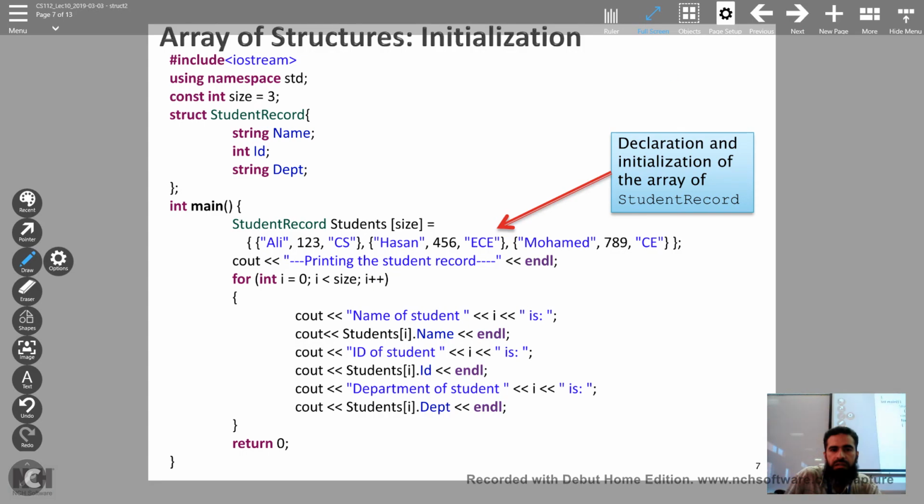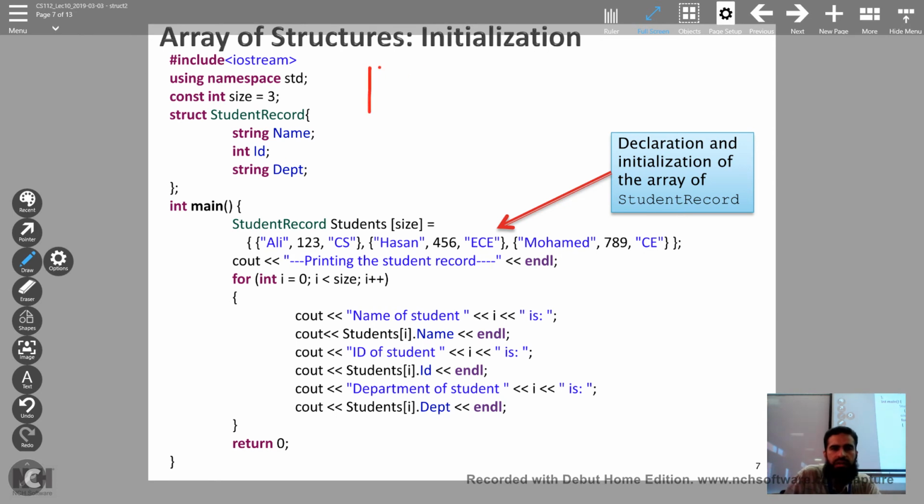And I think that was the last example in the last lecture. Okay. We are declaring an array of type student record, which is still the same composition.